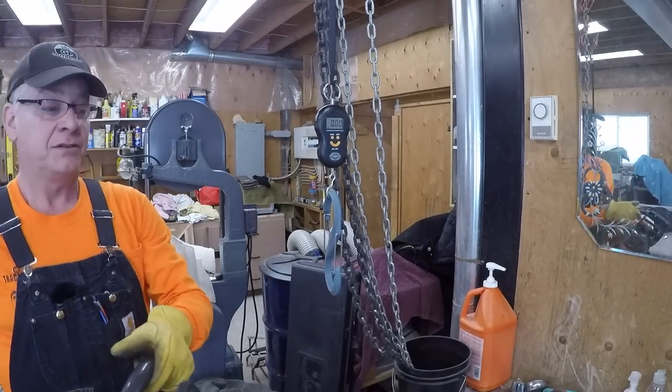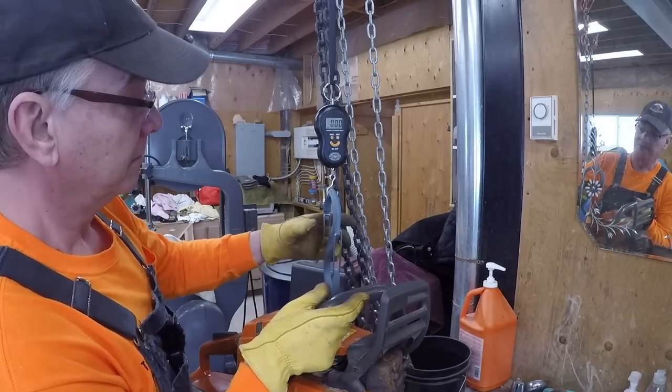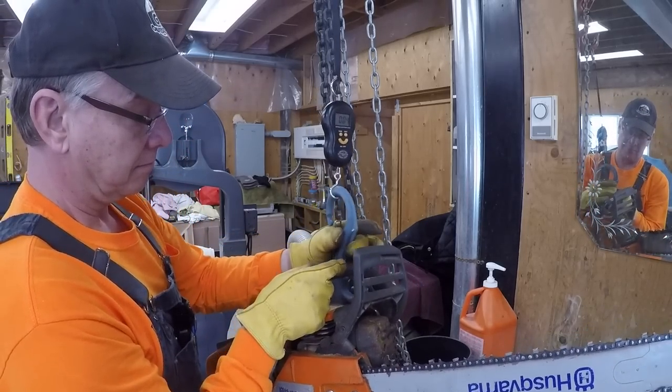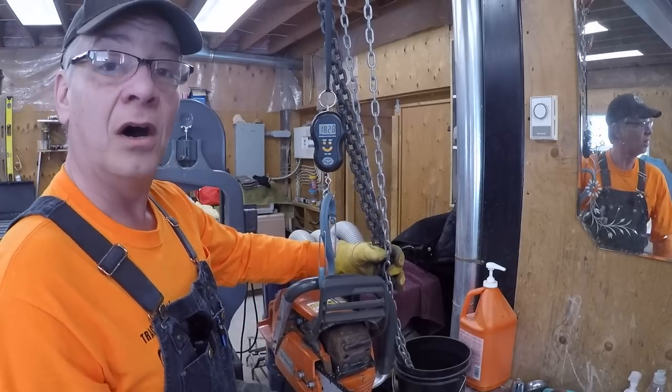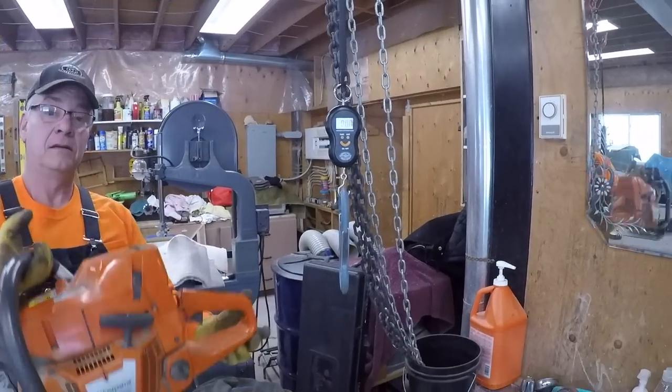So let's give that 365 a try. She's got a 20-inch bar on it, and it does have some oil and gas in there. There we go. All in, 18.3 pounds. Power head is 14.8. A little bit.